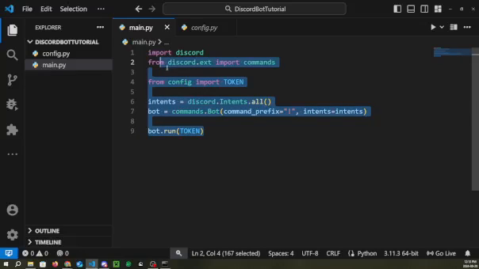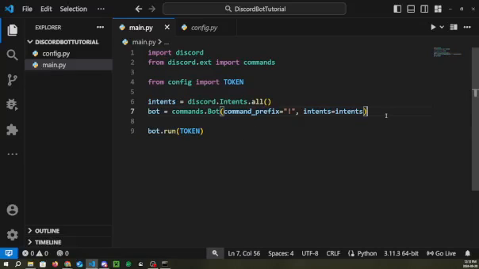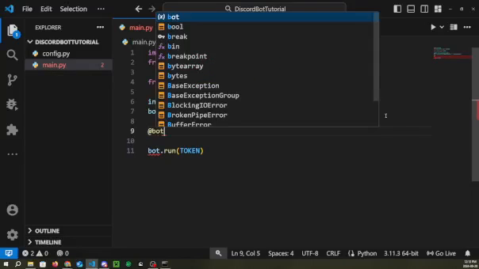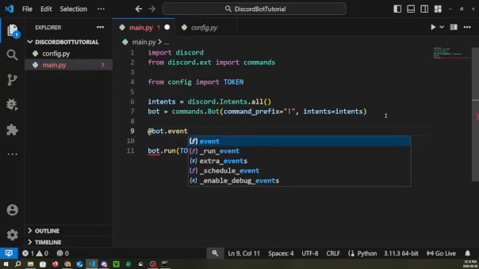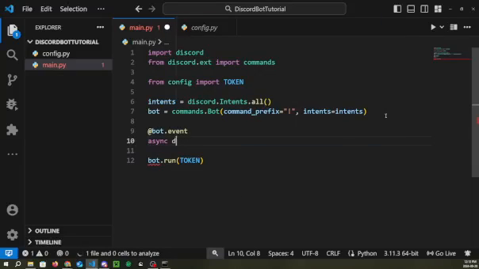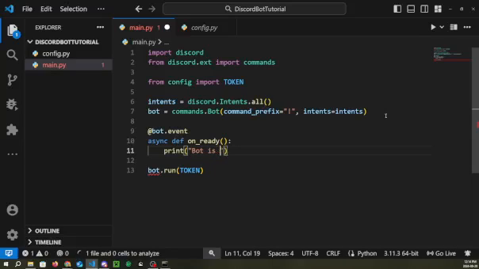But we need to indicate that our bot is on. So what we're going to do is create an event. We're going to do @bot.event, then async def. We're going to define what our function does. This function is going to be called on_ready. We're going to have our parentheses and then a colon. Under this, simply when the bot starts, the event will run when it's ready, and it's just going to print out anything you really want. Bot is ready.